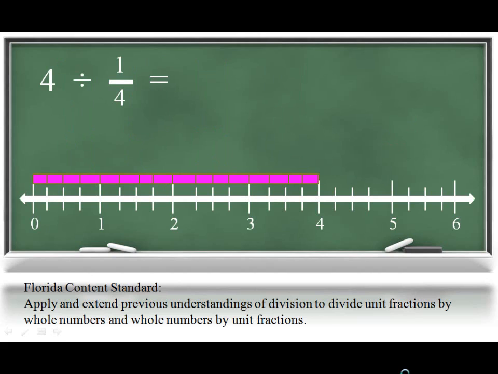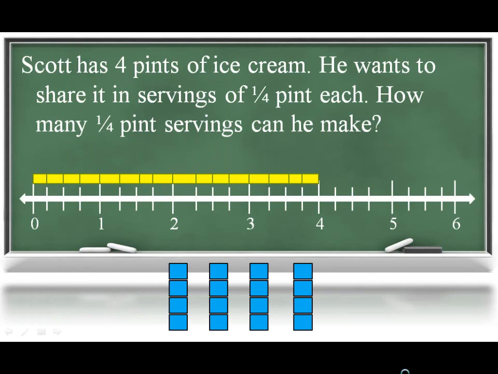Students may also choose to use a number line in order to model this scenario using repeated subtraction of equal-sized groups, which will still give them 16 equal groups of 1/4. They should be able to relate their manipulative model to the number line. In both models, they are splitting the whole into equal groups of 1/4, and then determining the number of equal groups that they can make.